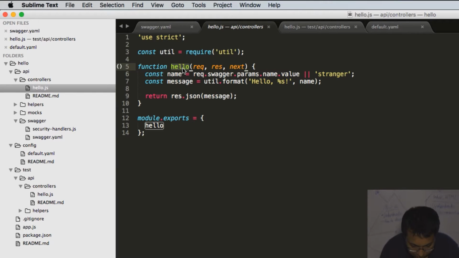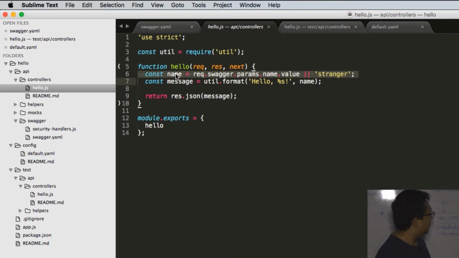So what happens with this hello function? It's got your classic Express signature: request, response, and next, your call to whatever middleware is handling next. Now look at this. If you were writing a standard Node or Express style app, at this point you'd probably read req.params or req.query to retrieve the value. Because Swagger injects its own parsed values as it sets up its plumbing under the hood, you get that from req.swagger.params.